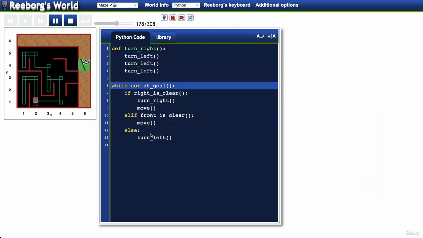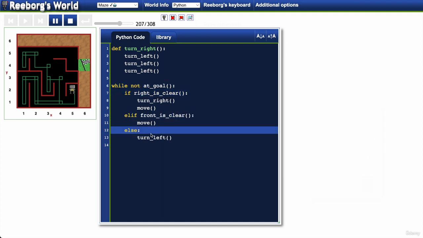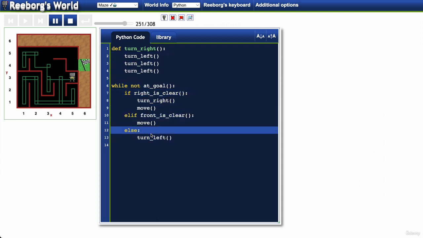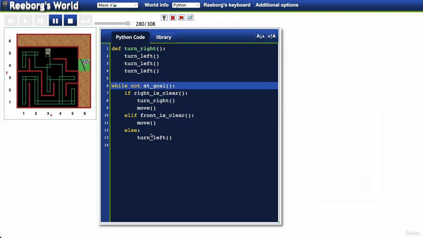Now, while this is solving, one of the things I'd like to talk about is that there are situations in this problem, and the reason why I like this maze problem, where you end up stuck in an infinite loop. How would you actually solve that problem is another thing I'd like to go over.